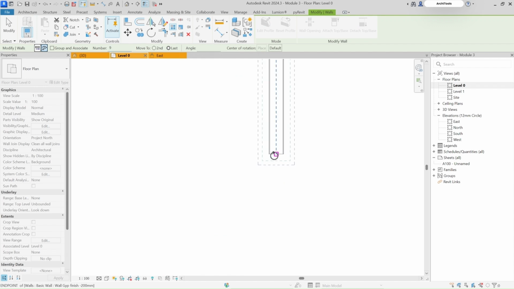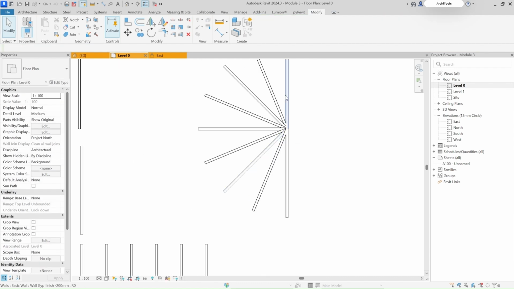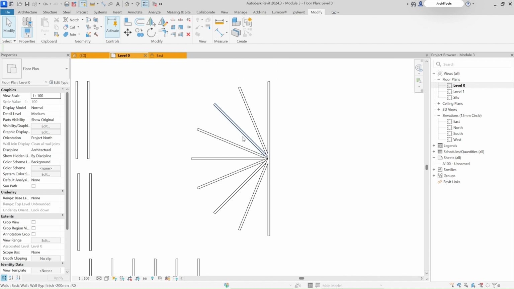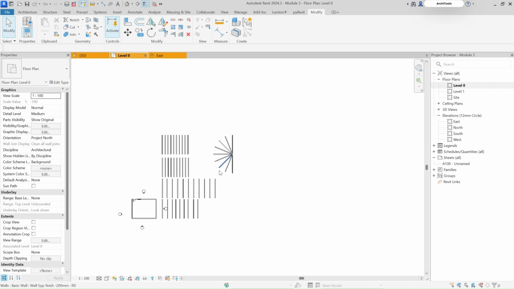Place rotation is this. The angle is 180 degrees. Just press enter. Yes, 9 elements are rotated. You can count also: 1, 2, 3, 4, 5, 6, 7, 8, 9. So the element counting starts from the first element itself, from where we are arraying the element. Just make sure of that.